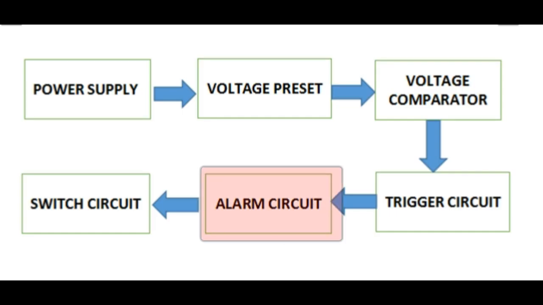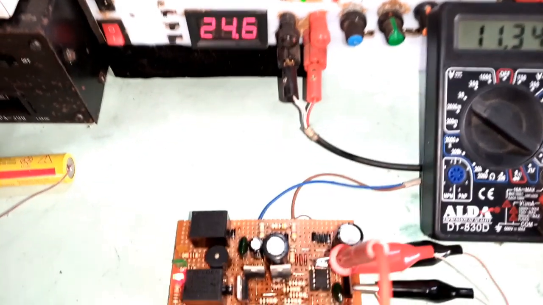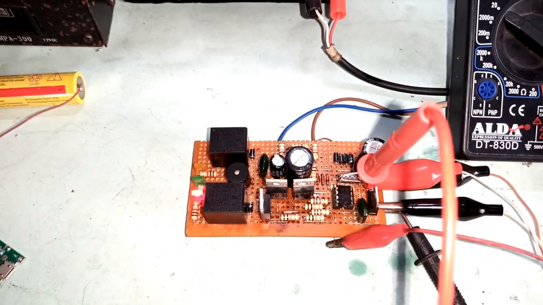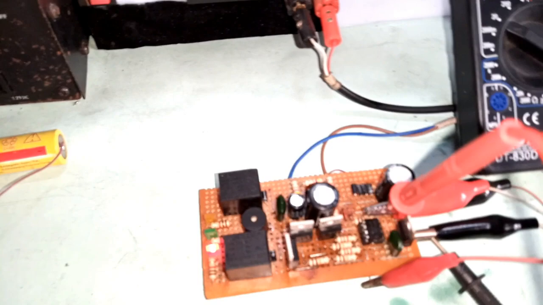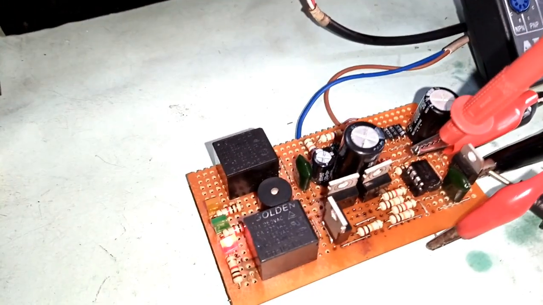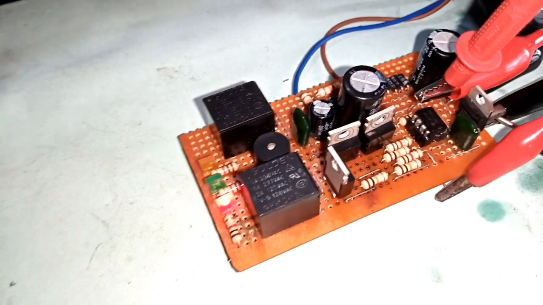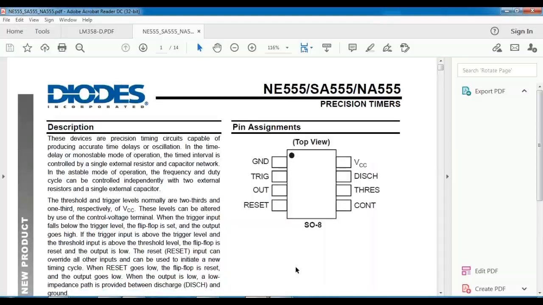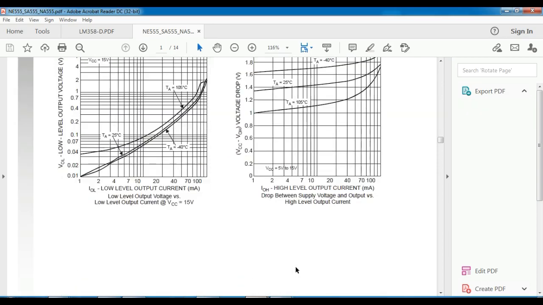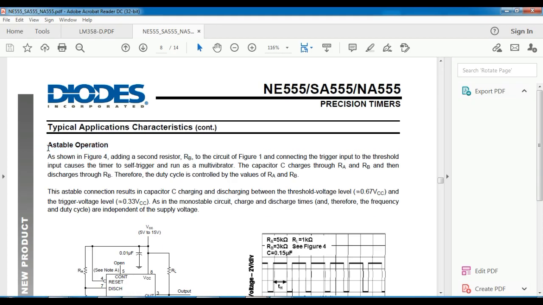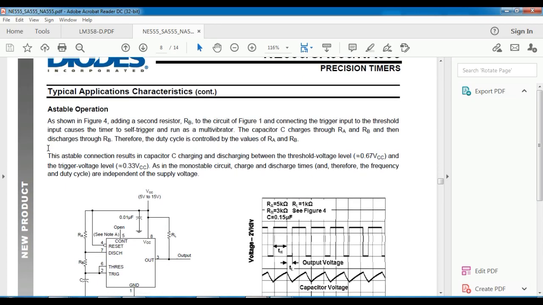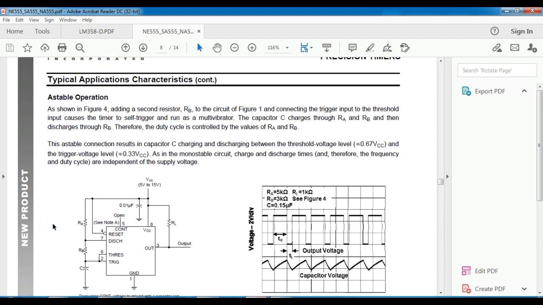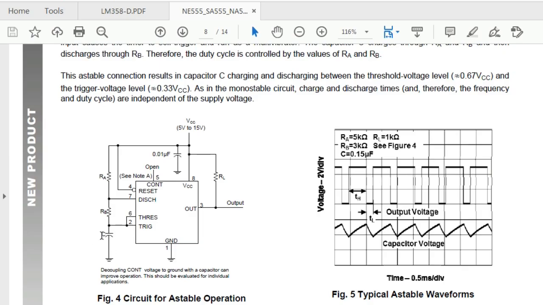The next block diagram is the alarm circuit. Though we already have the buzzer beeping once the voltage goes either over or under voltage, the beeping sound required for this project is on a stable tone and to achieve that we are using 555 timer in astable mode. We have the configuration of 555 timer in astable mode. The capacitor, resistor RB and resistor RA are used to determine the frequency of the buzzer tone.